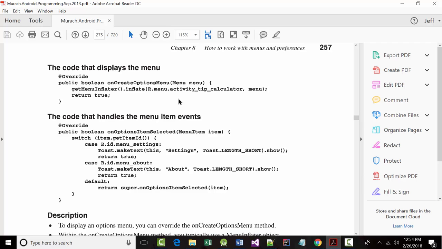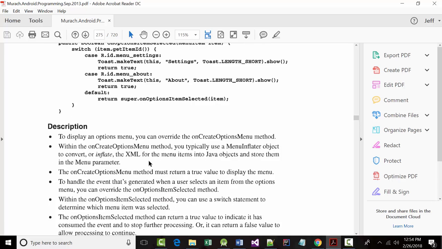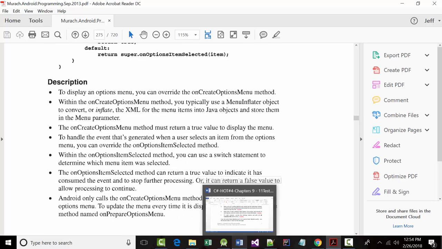Now, also, if you look over here for the about and all the other stuff, I thought this was kind of neat. It says the code that handles the menu item events. Well, theirs is set up so if you click on a menu item, it brings an associated toast up. That's really, when you think about it, and at least in my opinion, a pretty neat way of doing it. Especially if you put it in there for short, it's only going to stay for a couple seconds. And people can look at it. Oh, that's what I want to do. Or I don't want to use that. But it's, to me at least, like I said, it makes more sense to do it that way. So that's what they explain in here.